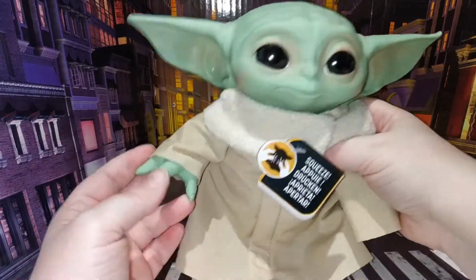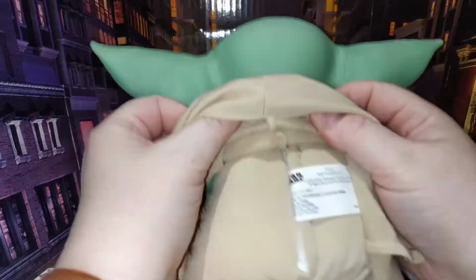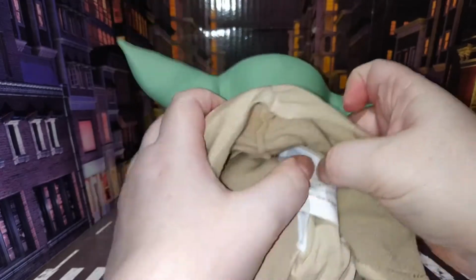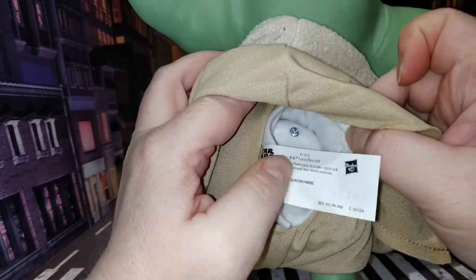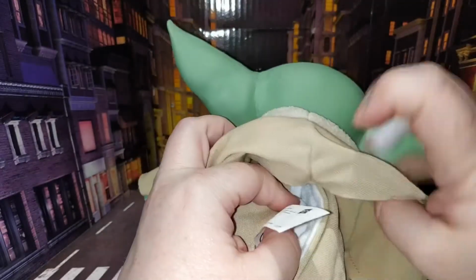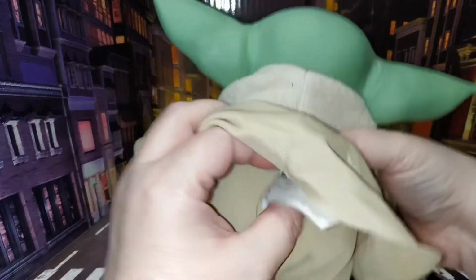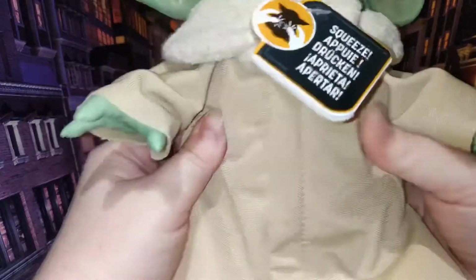What else do I need to say? We've had a look. There's the battery compartment in the back. I imagine it's just a sound box. Yeah, it's just a regular sound box in there, so you can change the batteries, which is very nice. It seems toys these days, quite often you can't change the batteries in them for some reason. I don't know. Anyway, so his entire body is all squishy.